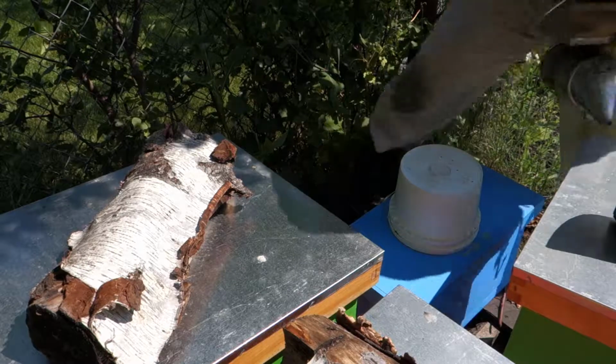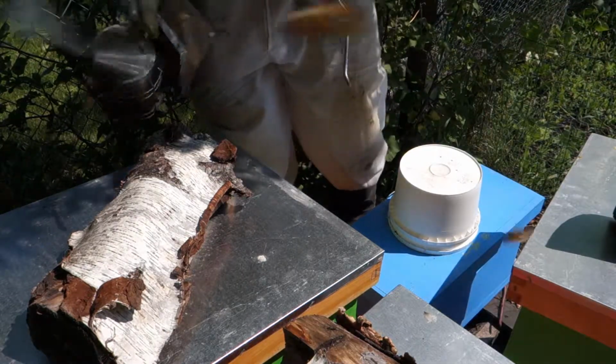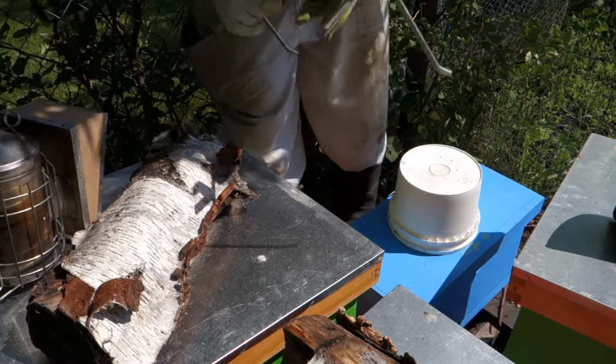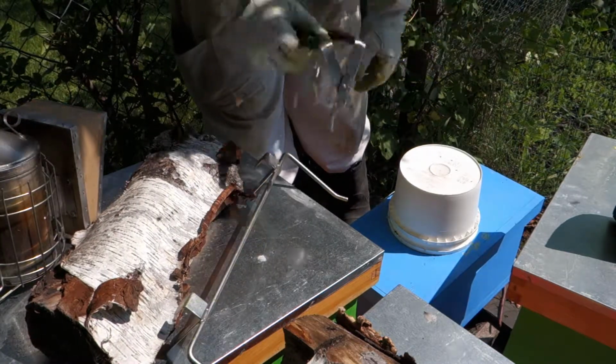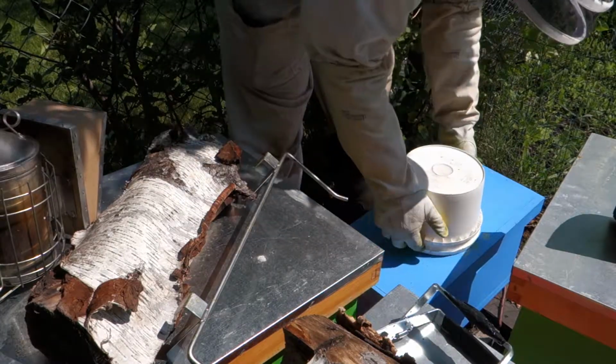Now, these are all kind of in a makeshift position because I didn't have the time to make a nice big bar for everybody to sit on this year. And truth is, I didn't expect to have this many hives here. So it is what it is. We're just gonna make do.